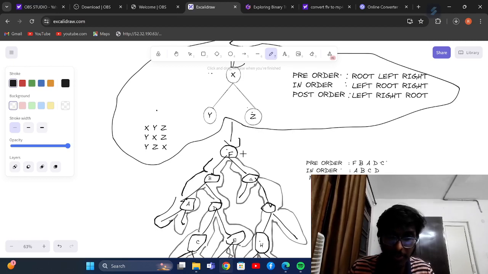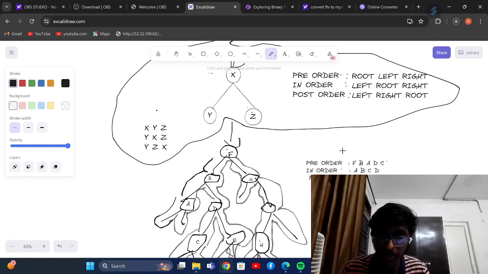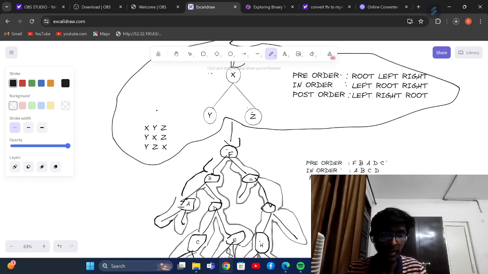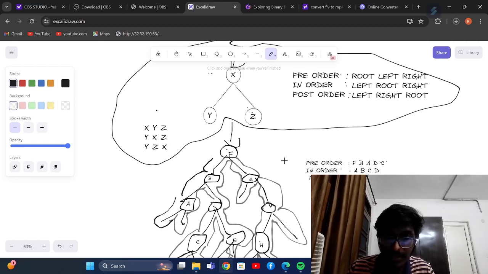First my F was traveling to B, so I'm considering F as the root element, so it is pre-order. B is pre-order, and it is traveling to A, so it is pre-order. For A we consider two child nodes, and there is no node in it. So A travels to another A, so we consider it as in order. And A again went here, so post order. Again it went to B. Two times it went, that's why B is in order.